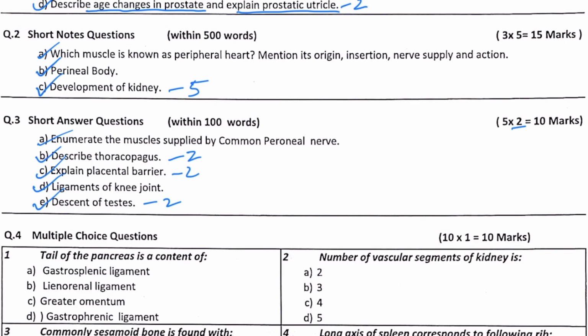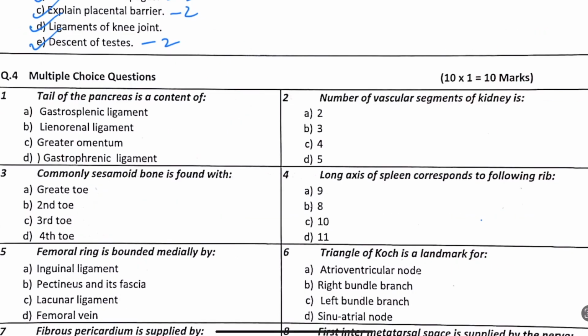And they reach the bottom of the scrotum where it is attached by the gubernaculum, and throughout its way the gubernaculum has been a torch bearer for the passage of the descent of testis. So the pros and cons of the descent of testis you need not mention here because it's a question of only 2 marks. Now the fourth question, which is about the multiple choice questions.